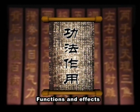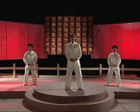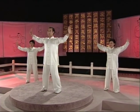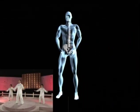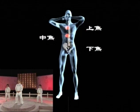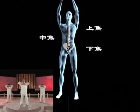The purpose of this routine is to animate functions of sanjiao, the three portions of the body cavities housing the internal organs. Lifting hands up and down with the fingers crossed and relevant muscles stretched helps to ensure proper blood and vital energy circulation inside the organs.